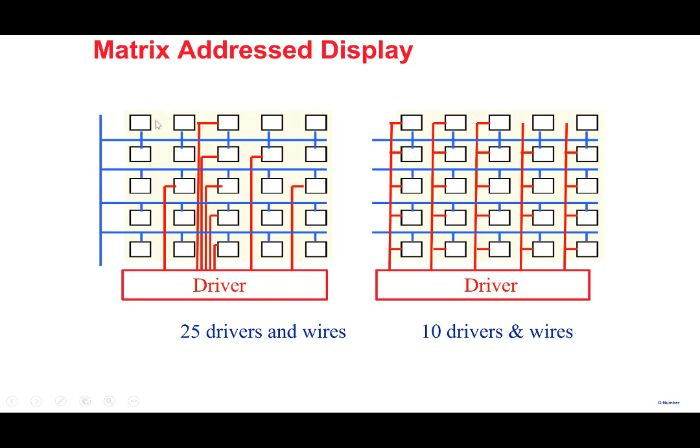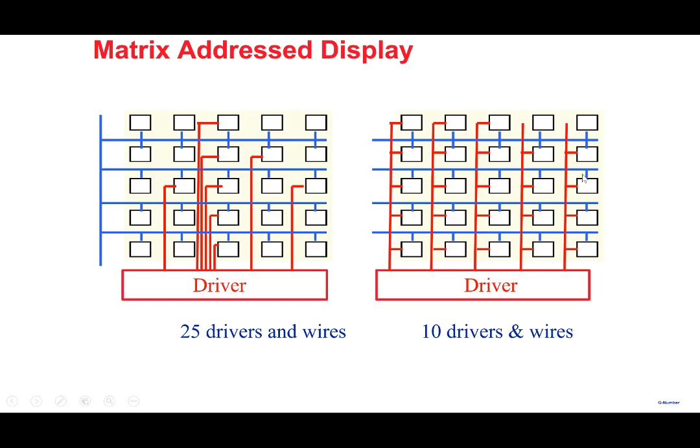In the direct case, each individual LED has its own connection, so you require 25, plus there is one common, so 25 plus 1. So you have 25 wires running, and here you have much less. And the savings become even greater with 100 cross 100. If you have a 100 cross 100 display, here you would require 10,000 drivers, and 10,000 wires would be running. Here there would be 100 rows and 100 columns, so it would be only 200 external connections, 100 plus 100. So 200 versus 10,000, right? That's the savings here.